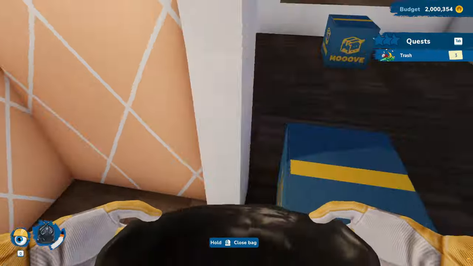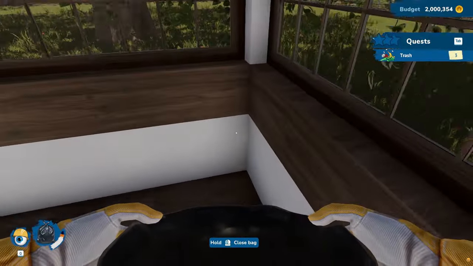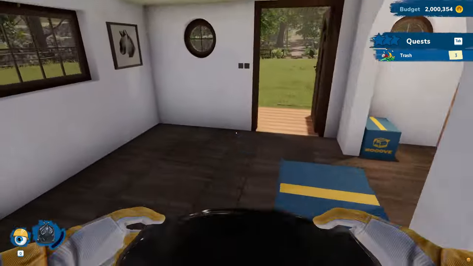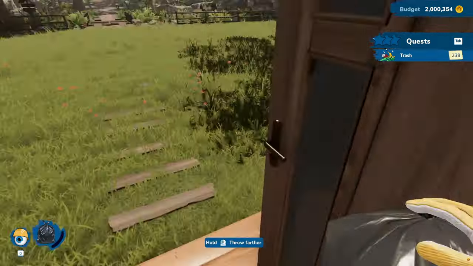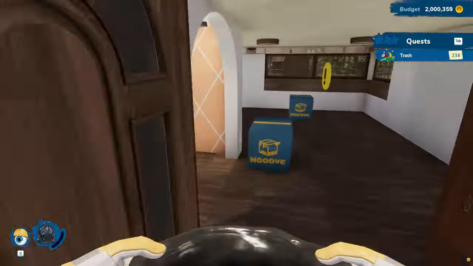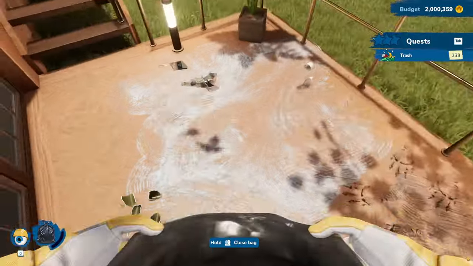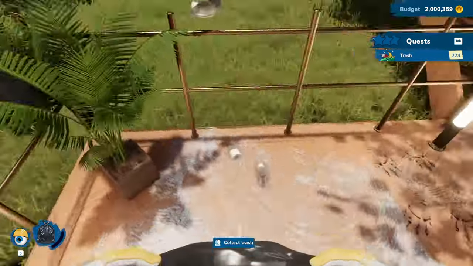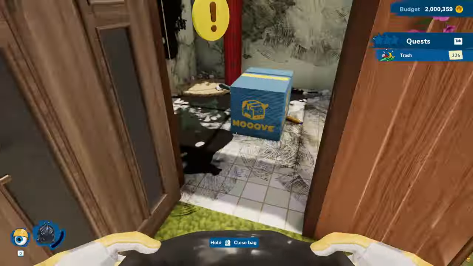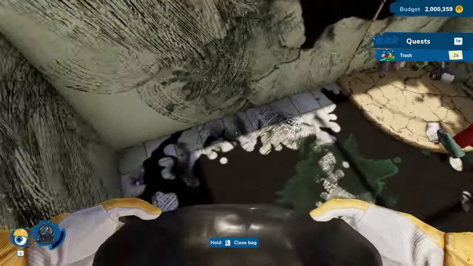Is there trash in here somewhere? Just throw things everywhere. Oh, we can go on top. Okay, you know what? Maybe that's actually what's happening then. It could just be registering some sort of bleed effect from up above. Oh, I didn't realize there's a room up here.